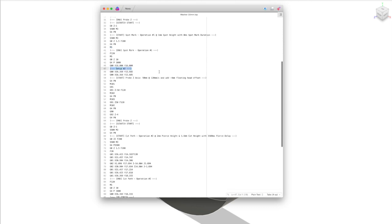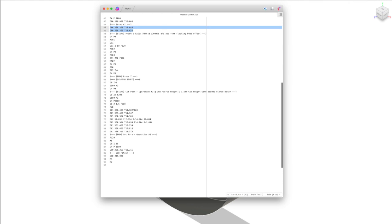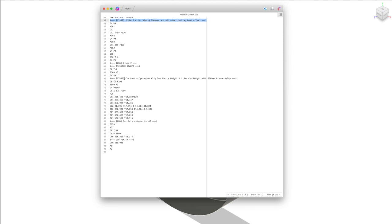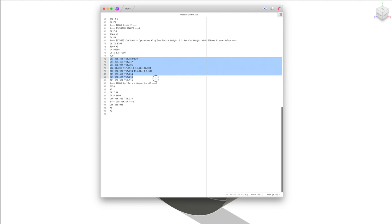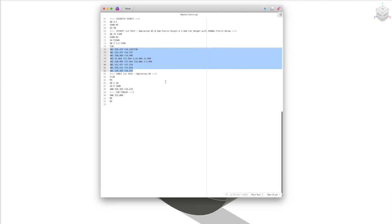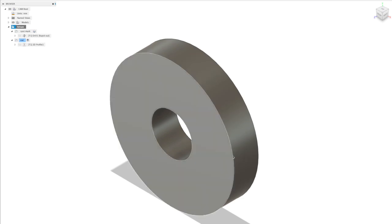We then go into our second setup, which was for cutting, and we've got some intermediate moves here, so it moves into position over the first cut location. Again, we're probing to find the top of the workpiece, and it does that for every single arc start. Scratch start, same thing again, it's just starting a little bit earlier. Notice there's another torch on command here. This would be normally where it turns it on. And then we're working through our list of moves to cut the outer circle off. And then when we're finished, we're going to turn the torch off and retract the torch to a safe distance. So essentially this is created from the information that is contained within our model.